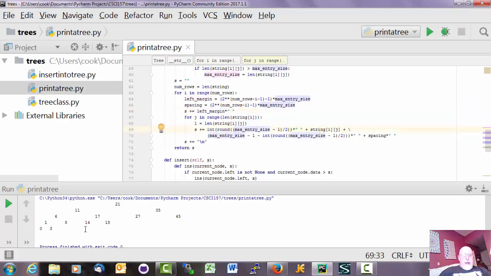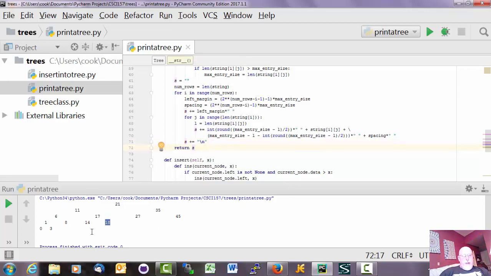In here, I'm taking a number and making sure it's centered. So if somebody had put in 100,000 as an entry, that would have 6 blanks. So when I go to print a number like 18, I've got 6 blanks to work with. That's going to be centered in a sort of text box of length 6. So all this math here is making sure that this thing is centered in the size of its box, and the size of its box is this max entry size. This for loop right here ends one of the rows, so we put it down to a new line, and then we return the string.